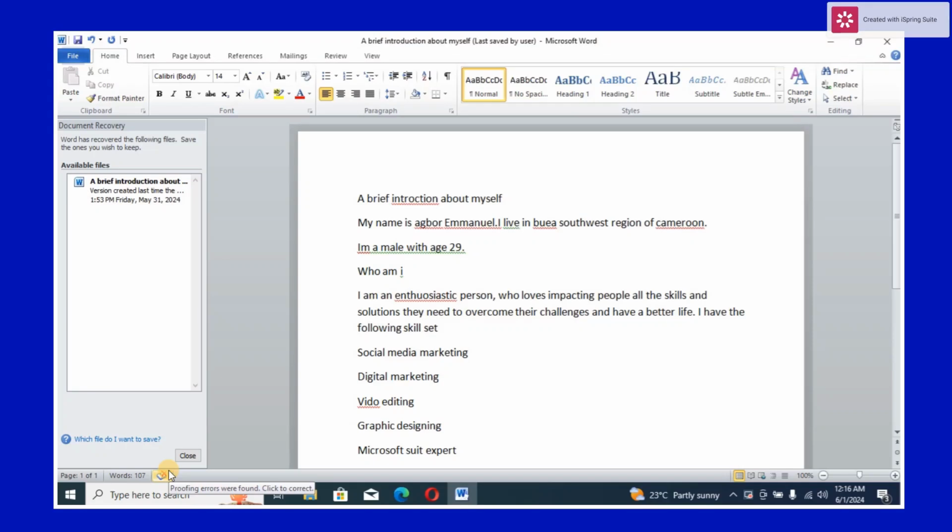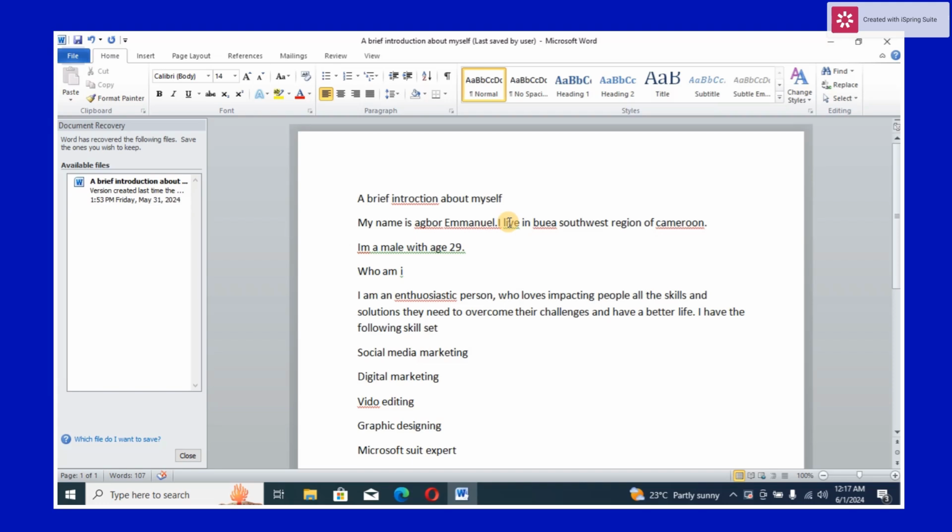All right. So now that we have written our document, the next stage is to edit it. When it comes to editing, we are just correcting spelling errors and grammar errors. Like I said, this red zigzag line shows that there is a spelling error, and this green line shows that there is a grammar error. The keyboard or the computer is well programmed to detect wrong spellings and wrong English or grammar, so it will automatically highlight it for you so that you can correct it.